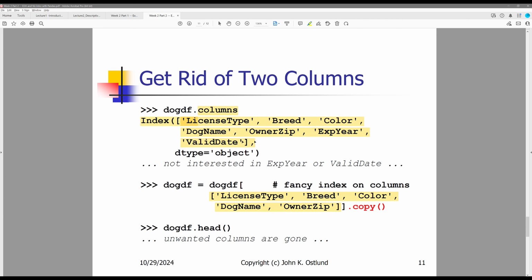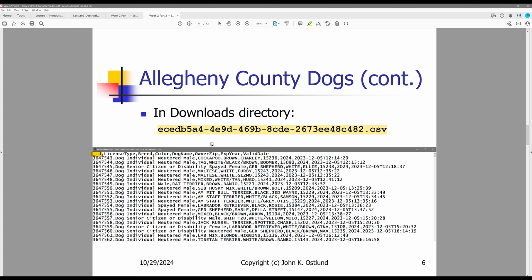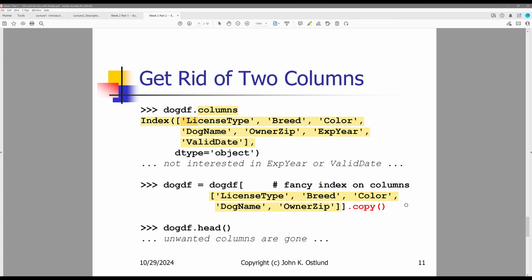I don't really care about the expiration year for the student, and the valid date, as we've seen, is the date and time when you got your payment in so that your license became valid. Alrighty.